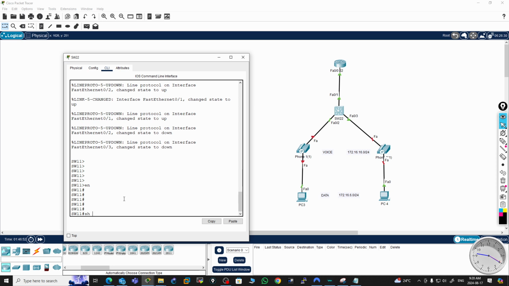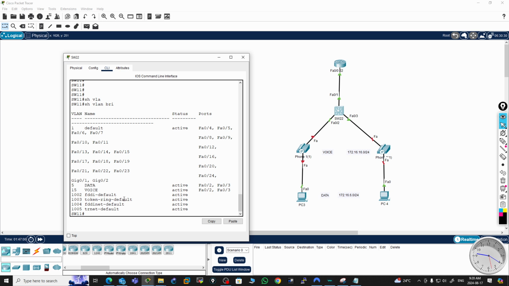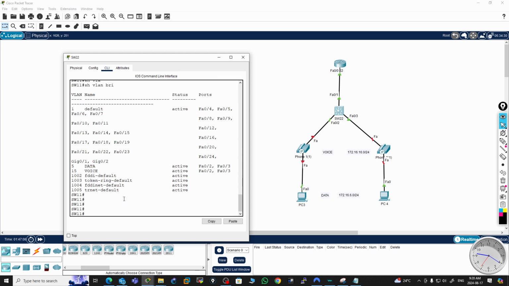If I do show VLAN brief, okay, I don't even have to remove, I just have to add more VLANs. I have VLAN 5 and VLAN 15. I need to add VLAN 6 and VLAN 16, because we want both sides to be able to talk to each other.